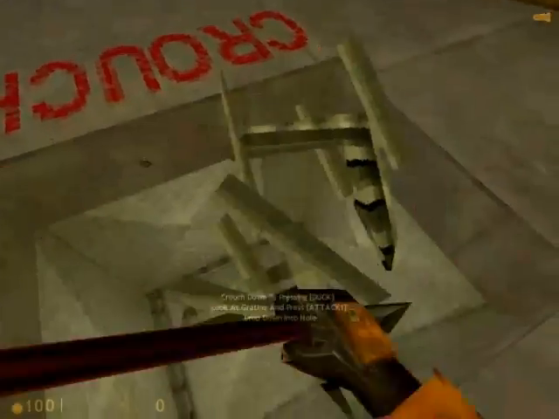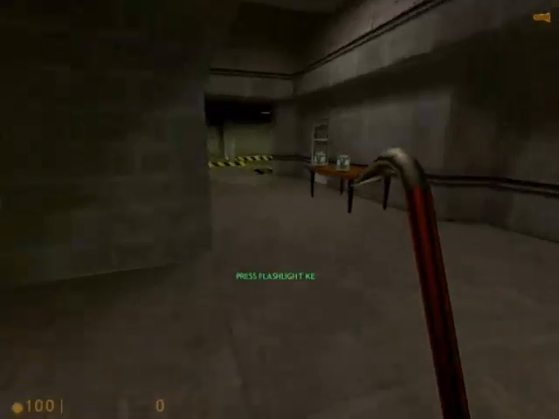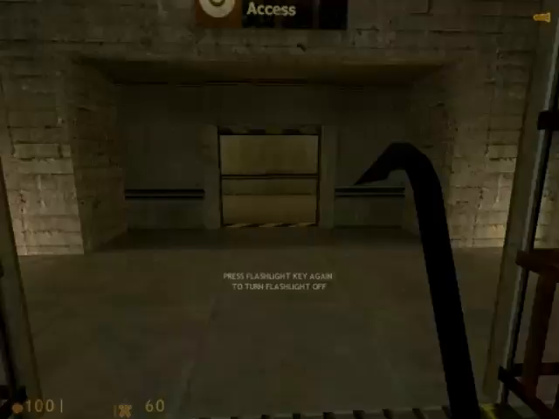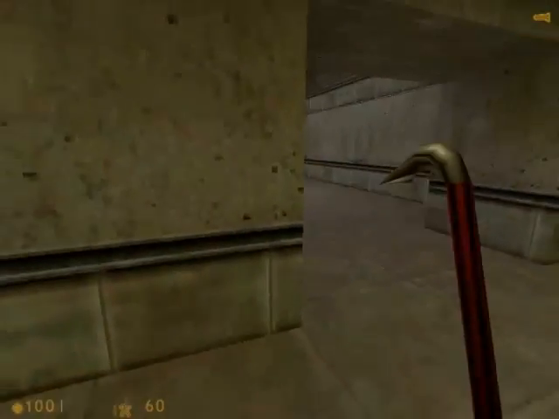Activate your suit flashlight for the next area. How about you take your flashlight and shove it? Remember your flashlight drains power, so switch it off when you don't need it. Your flashlight drains power. Oh yeah, I forgot.